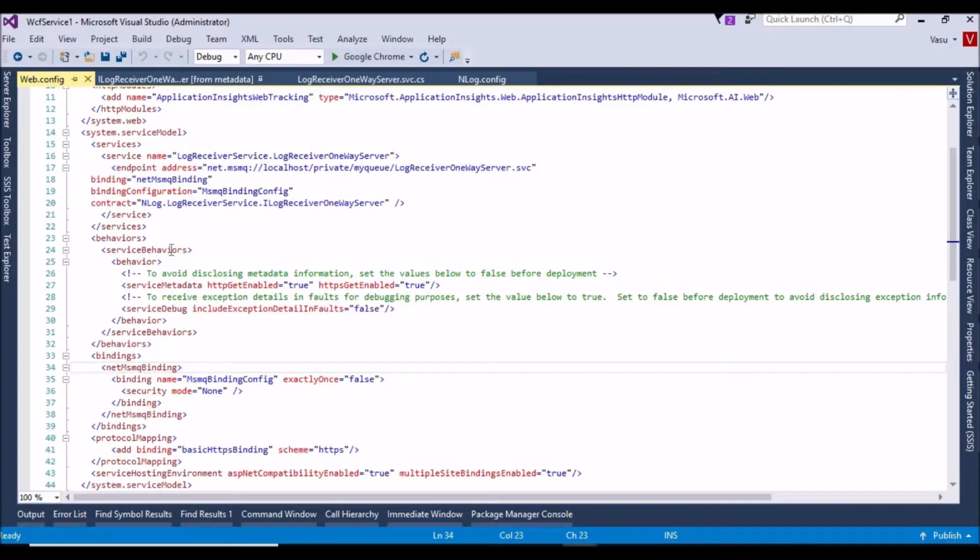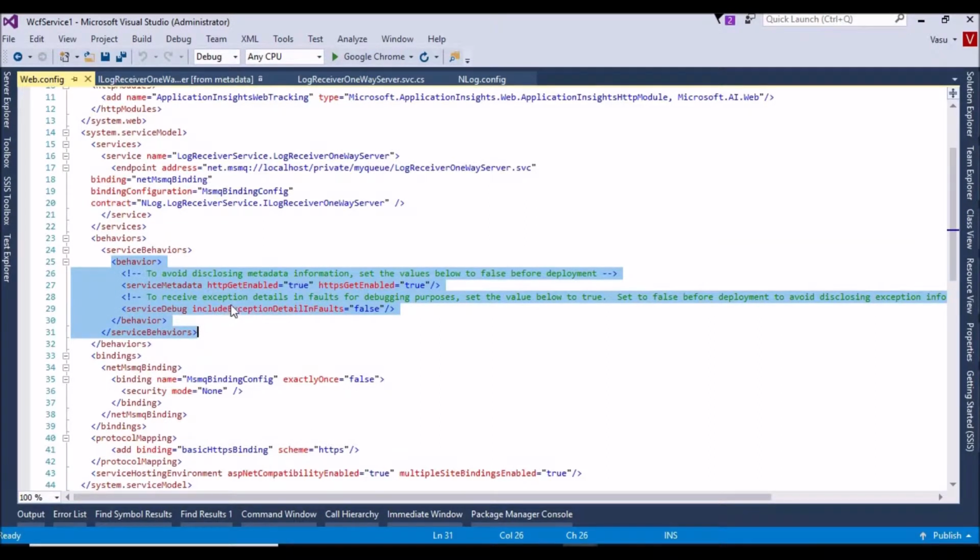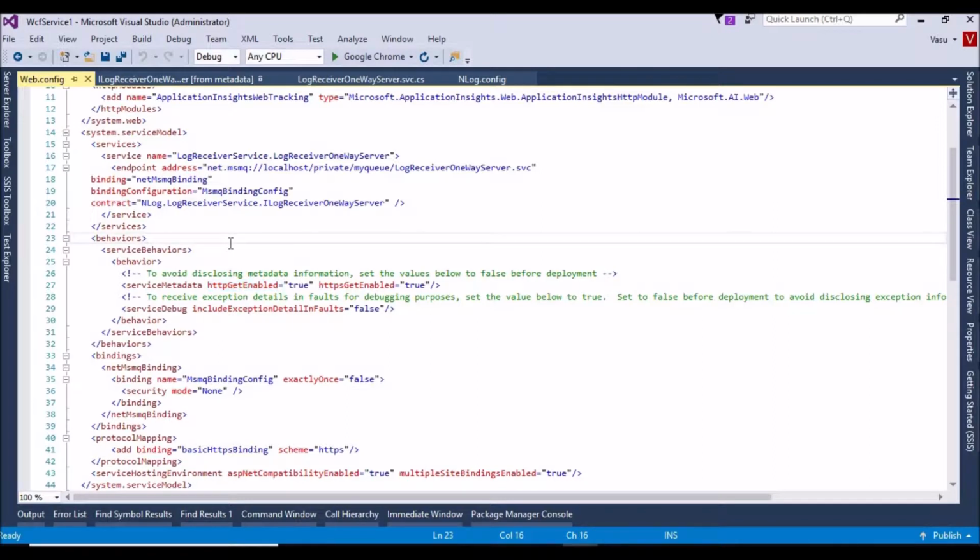You are aware that we have to set our service's HTTP get enabled to true, otherwise metadata won't be created. It is mandatory for others to consume our service, so we have to set this property true.